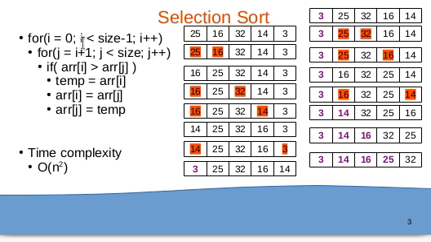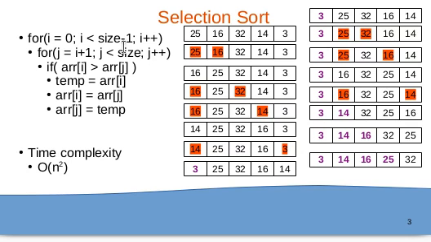After the second step we get the second element. Now array of i equal to 2, that means this cell will be compared with this cell, then we will get 25, 32 and 16. Then we will get here 25 and here 16, so we have to swap it. So we get 16, 32, 25 in the third step when i equal to 2.